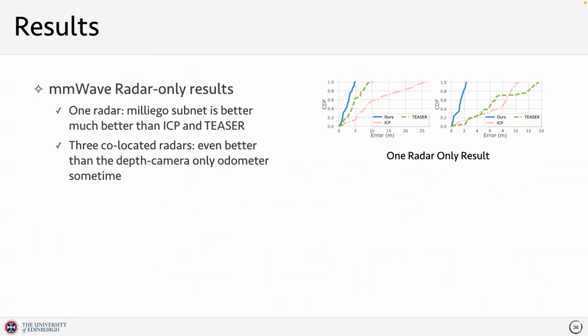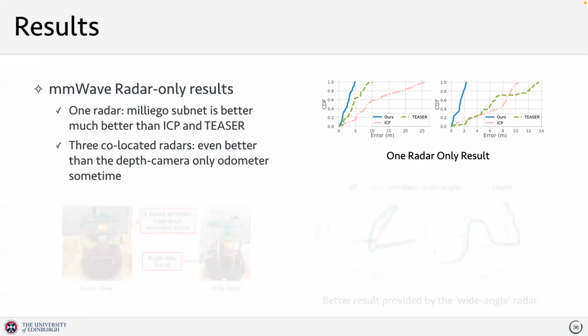Another interesting result I want to show is, even without the IMU, let's say we just use the radar, right? We found that our result is still much better than traditional methods like ICP and TEASER, which are quite established methods for traditional ego-motion estimation with point clouds.